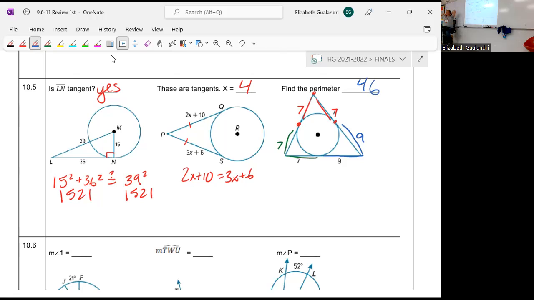Now, if you're wondering, when we get to the final, is it going to be more complicated than this? No, this is what it's going to be. I actually went through the final, and some of them I marked as I was trying to figure out where it was at. I marked it easy if you don't have to do any work, you just have to answer a question or whatever.